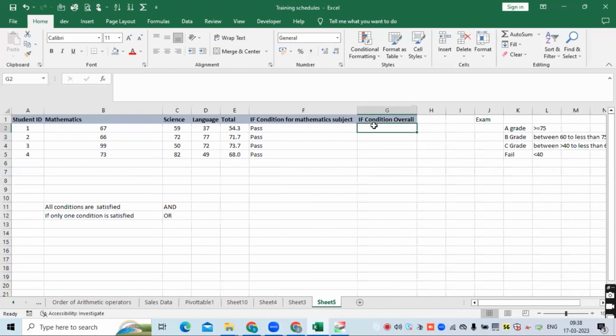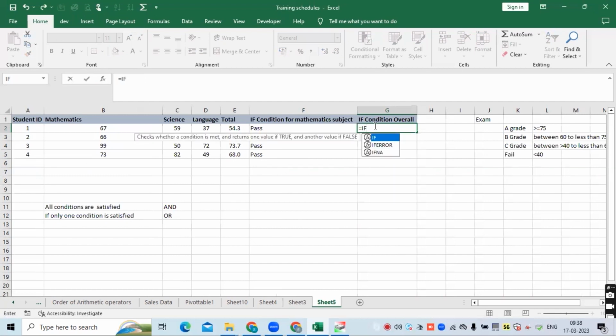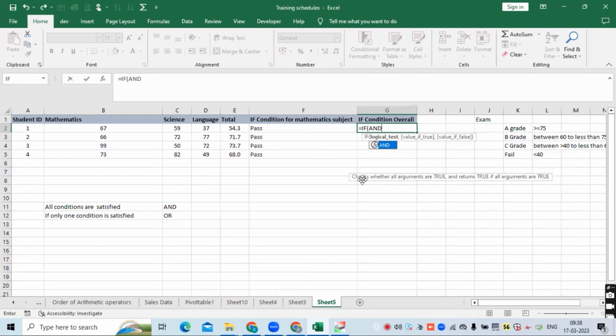So I'll write one formula over here. Just try to observe it. Equal to IF, I'm using AND. AND is saying check whether all arguments are true, and it returns true if all arguments are true. Everything should be true, then only it will return true.